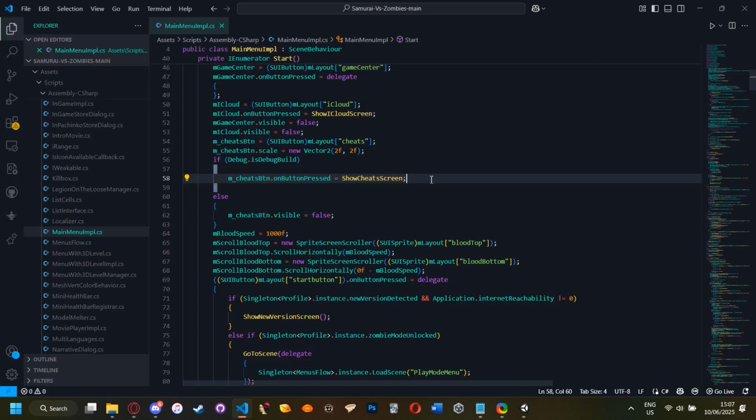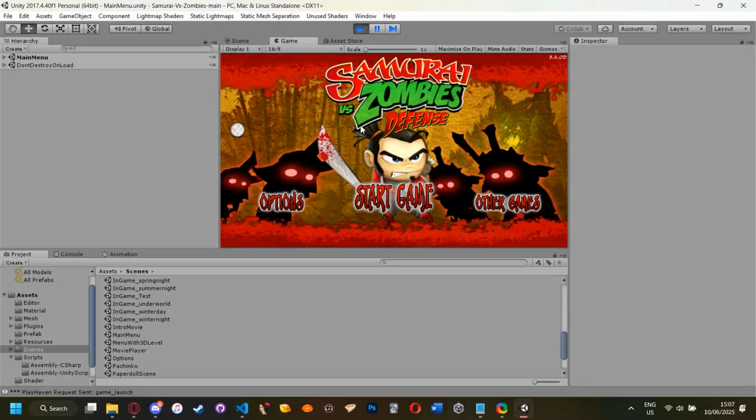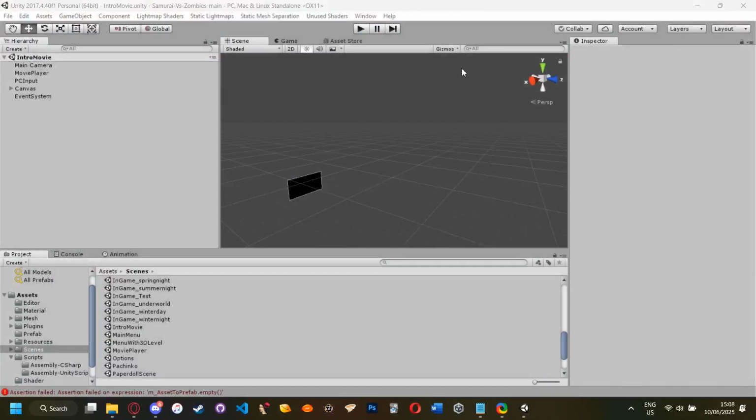giving yourself more money, by setting what level you're on, by resetting your data. You can do all these things to test the game, and then when you actually export it and give it to other players, then you can hide the cheats menu from them so that they cannot also cheat, because that's no fun. So now if I go back and click play, you can see that I still have access to the cheats menu because once again, we are indeed in debug mode. And that's it for the cheats menu.